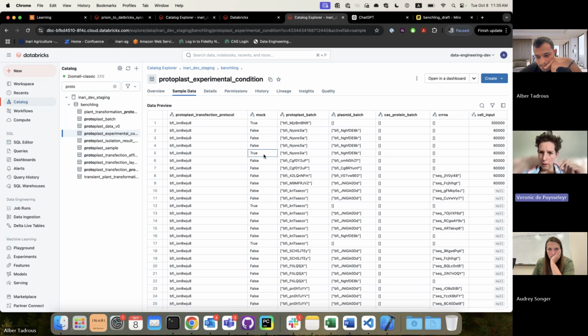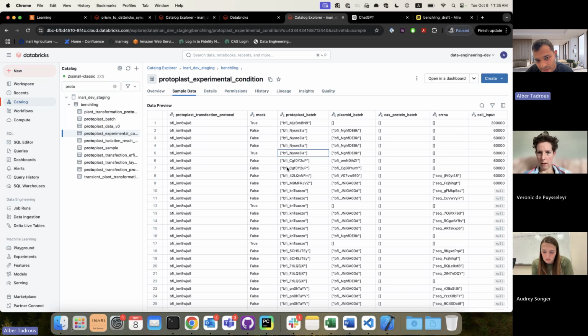So what we are right now doing is we are going to change this Boolean column to one with more different values that will indicate whether or not it's a negative, positive transfection control. So I wouldn't do it for now, and then later on we can still decide. This will be condition type. Can be relevant for your database, but if possible, can we wait a bit until we settled in science on what the value should be? Okay, we'll include this protoplast, plasmid batch, Cas protein, and cRNA.